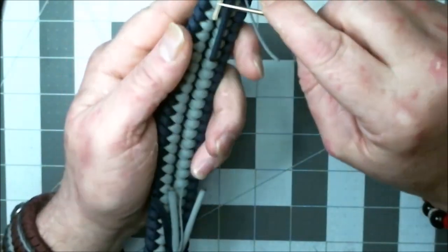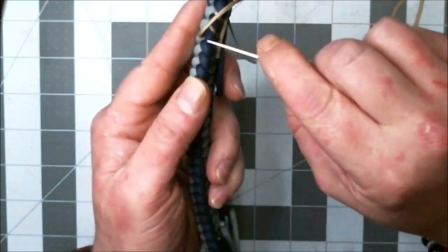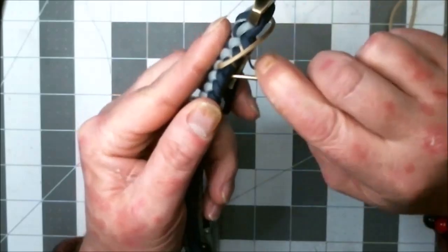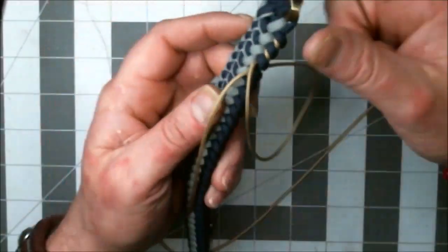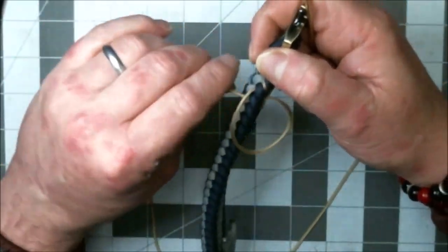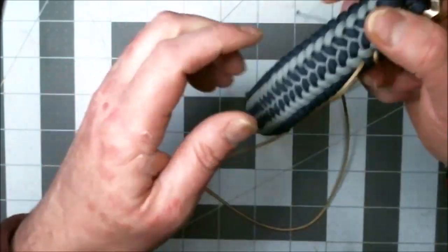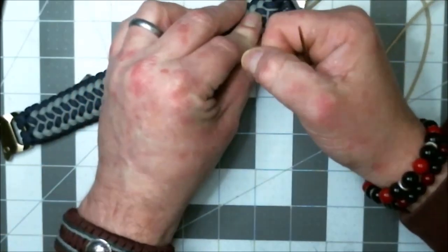Same thing. Follow the groove around on the inside of that core strand. Oops, sorry. Follow the groove around inside the core strand. It comes out right there where you want it. That's all there is to it, man. This stitch is a pretty simple stitch. You can do it to a lot of bracelets, and it's very effective at giving it that pop that we all know stitching is famous for.